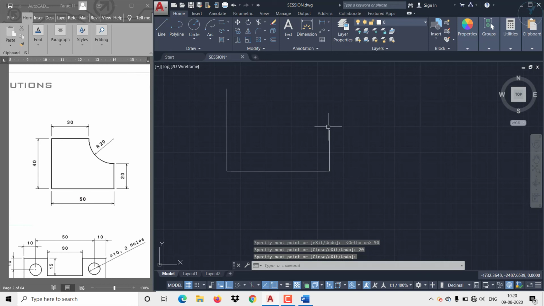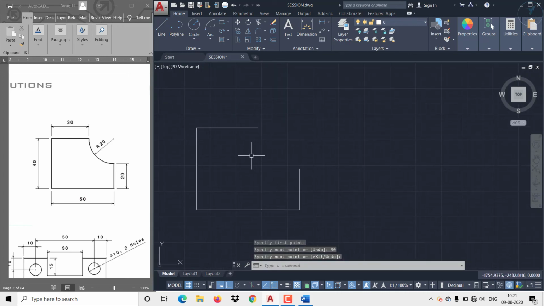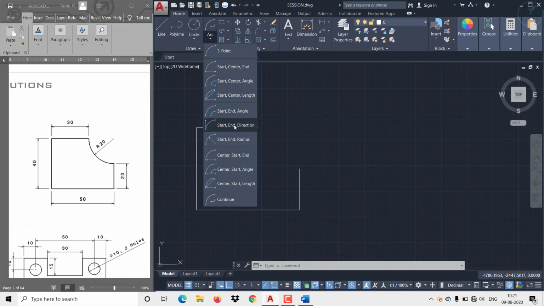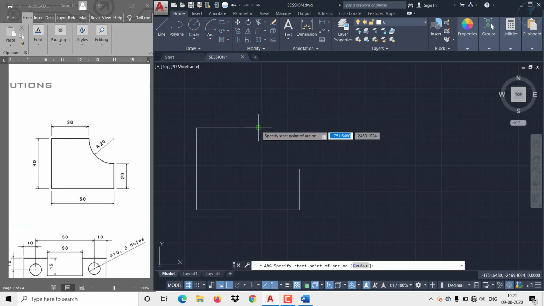So exit from the command. Now I need to make this distance, that is this line. Click from here and make it a 30 mm line. Fine. So now you know the start point, the end point and the radius. You can use start and radius, or you can use start, center, end as well, because it's an arc.